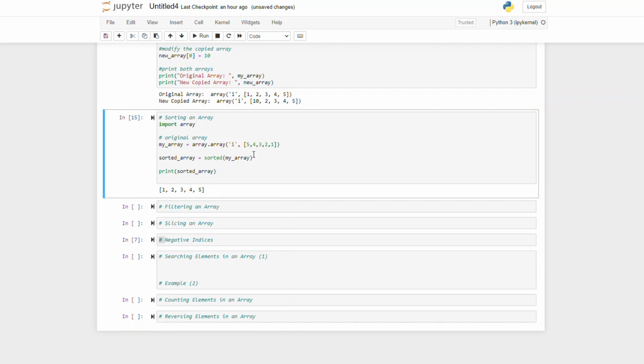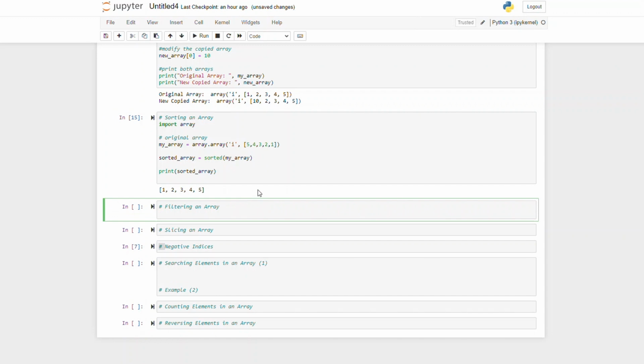We should also know how to filter an array as well. Filtering an array allows us to selectively extract elements from the array based on certain conditions or criteria. By applying a filtering operation, we can create a new array that contains only the elements that meet the specified criteria, while excluding the others. To filter an array in Python, we can use list comprehension. Let's see how that's done.